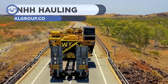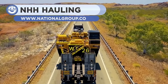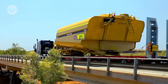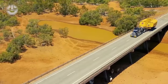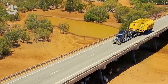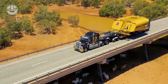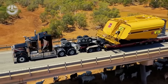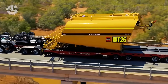Up next, we have a Caterpillar water tank that is sitting on a cargo system developed by NHH. Typically, such large cargo needs road inspections before transportation. In certain countries, permission from the government is also required since the weight of the immense load may cause damage to roads and bridges. It is also necessary because the size of the cargo may cause a block for other traffic. However, in Australia, transporters can easily transport the superload as their highways often remain vacant.